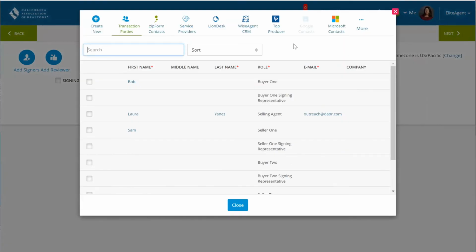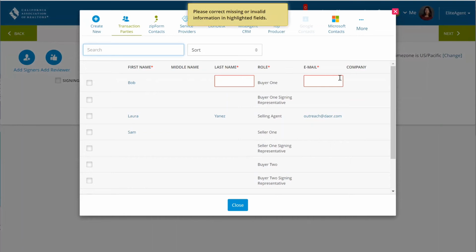Now it's going to prompt us to add our parties. Right here we have buyer 1, which was Bob, and Sam, which was seller 1. I didn't add any emails, but once you do have those parties, you would have to have those emails on there for that name. Let's say we add Bob. Let's give Bob a last name. Let's see, I don't know. Last name. Sorry, that's the first last name that came to my head. We'll give him an email.